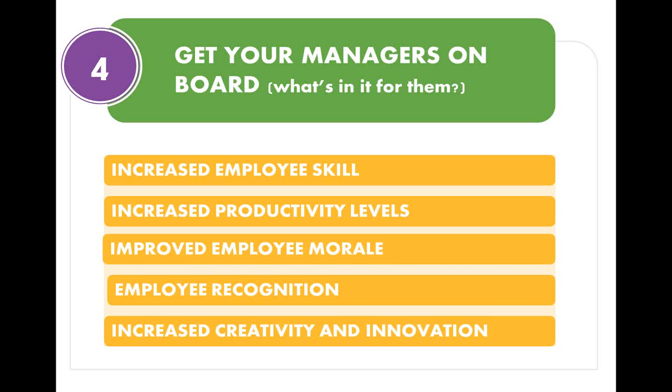You have to explain what's in it for them. You know, I wish human beings were motivated always more altruistically, but we're not. It just isn't. We're motivated frequently by things that help us, by things that make our lives easier. That's okay. That's totally normal. So help your managers understand that when their employees demonstrate increased levels of productivity, increased skill, when they work at a higher level of morale, when they are working more effectively, it reflects well on the manager.